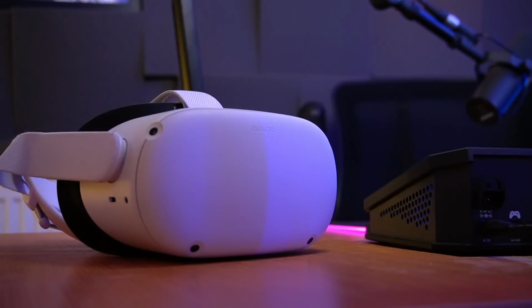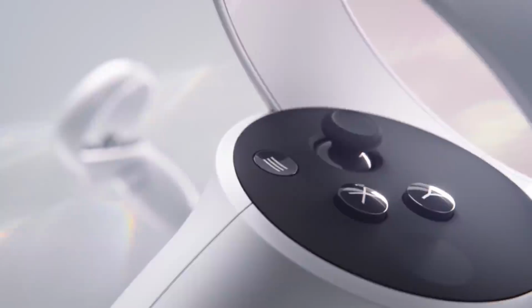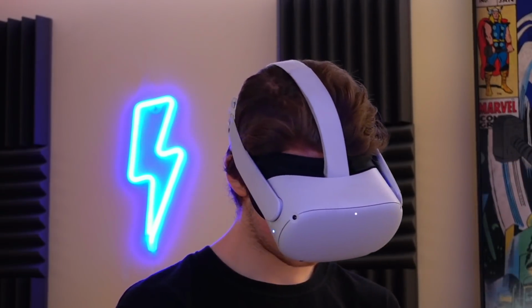I've not dropped the controller or damaged the cameras on the left side of the headset, but something has to be wrong here. Perhaps all the violent swinging from playing Thrill of the Fight has done something to the IMUs and the controllers, but I have no idea here. And all these tracking issues began before I was shooting a segment for one of my previous videos and had the Quest 2 fly off of my head, which caused the next big issue in this video, and that's the previously mentioned crack/line of dead pixels in my display.